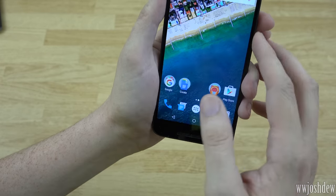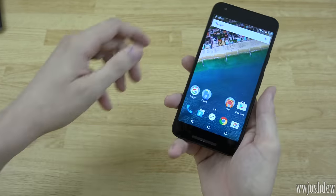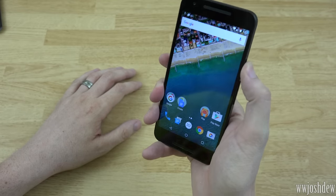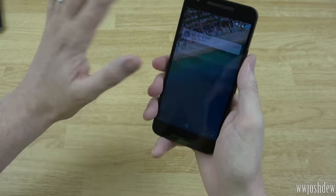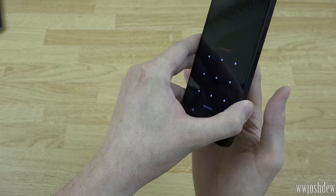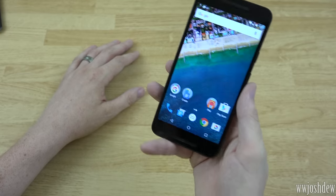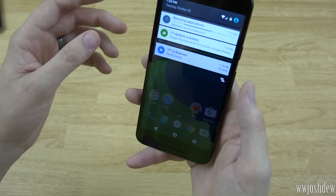Okay, so let's go ahead and lock it, and let's put our finger on there. Ooh! So if you want to do it like this, you still can. And for some reason, at the moment, if you swipe up... Oh, well, it worked that time. That's freaking weird. Okay, never mind. Scratch what I was going to say there.